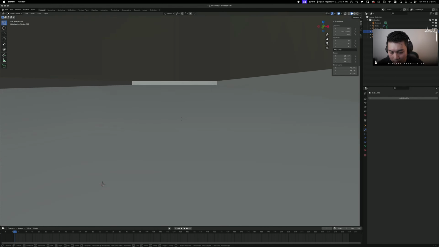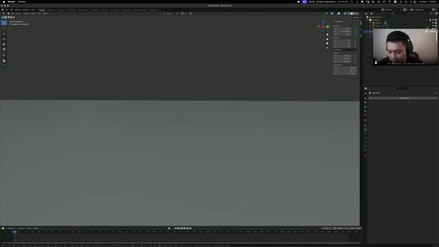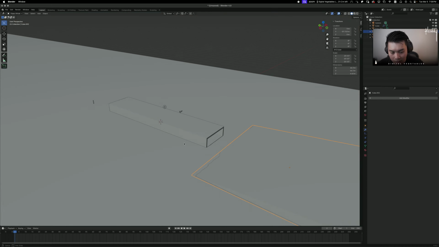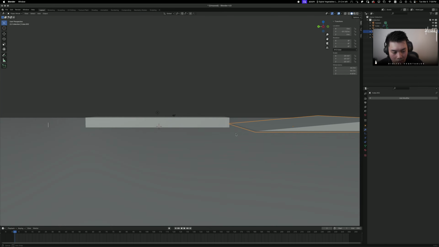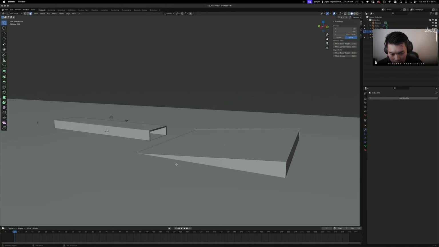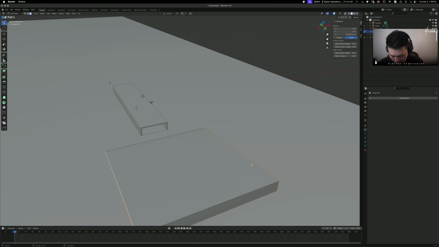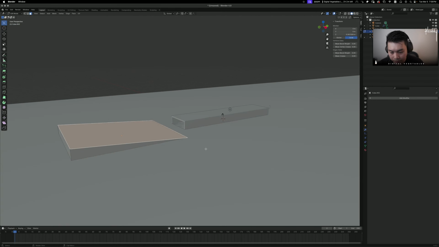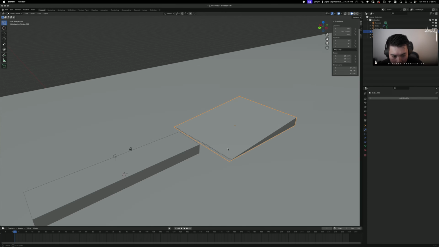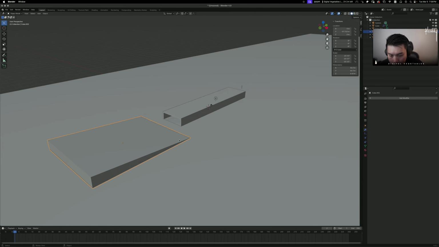Nothing crazy. I'm not saying I'm the best level designer in the world, or even a level designer in the world. But what I am doing is trying to figure out how to make this something. Let's see, scale X. Yeah, is that X? There you go. Start simple, and I'll fix all this in a bit. I'll fix everything that we need to know about it. But for now, it's going okay. Let's see. Probably scale this down a little bit.